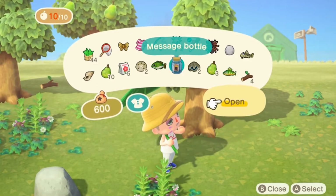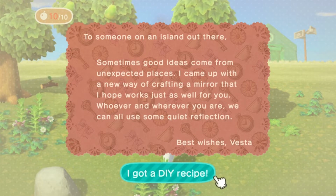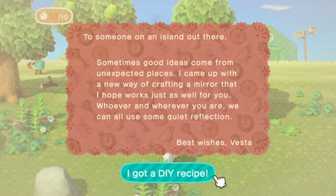So message bottle, if we open it, it says, to someone on an island there. Sometimes good ideas come from unexpected places. I come up with a new way of crafting a mirror that I hope works just as well for you. Whoever and wherever you are, we can all use some quiet reflection. Best wishes, Vesta.